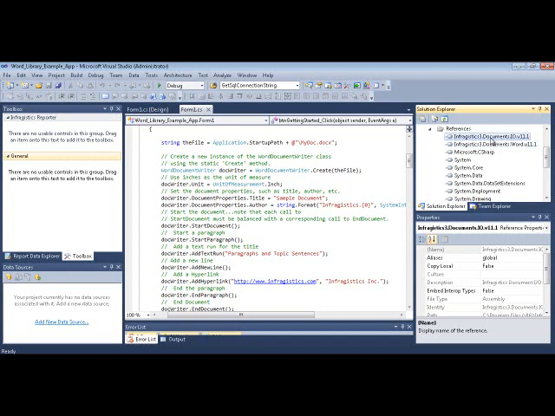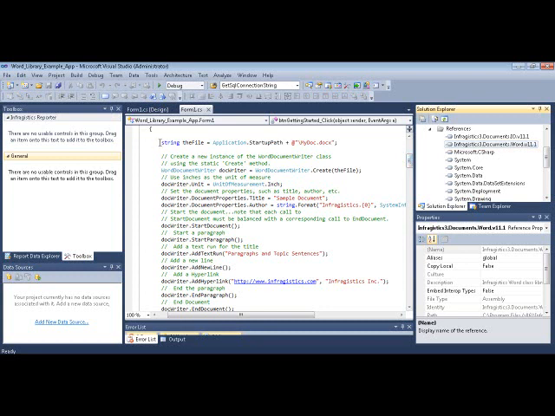And if anything, you should always look at the documentation to make sure that you have the right assembly references, because who knows, a couple of years down the line this may change. We may come out with something different, or we might refactor the code in such a way, but just always look at the docs. For now, these are the two references that you want to add just to create Word documents, just plain old Word documents and nothing else. No grids, no other controls.